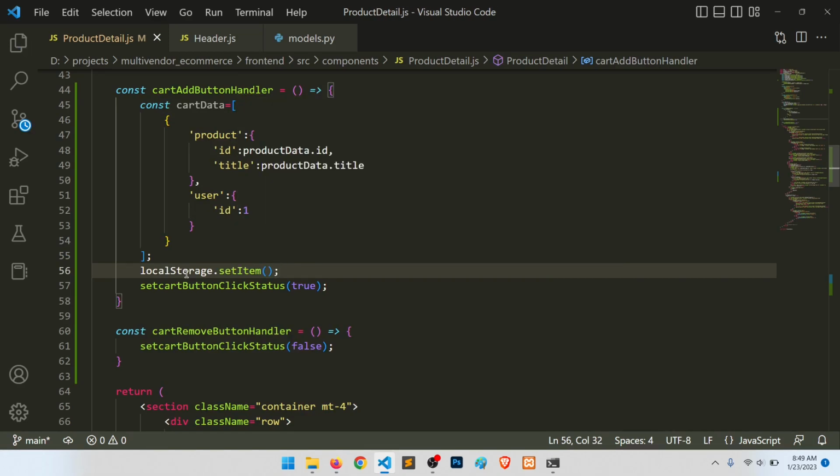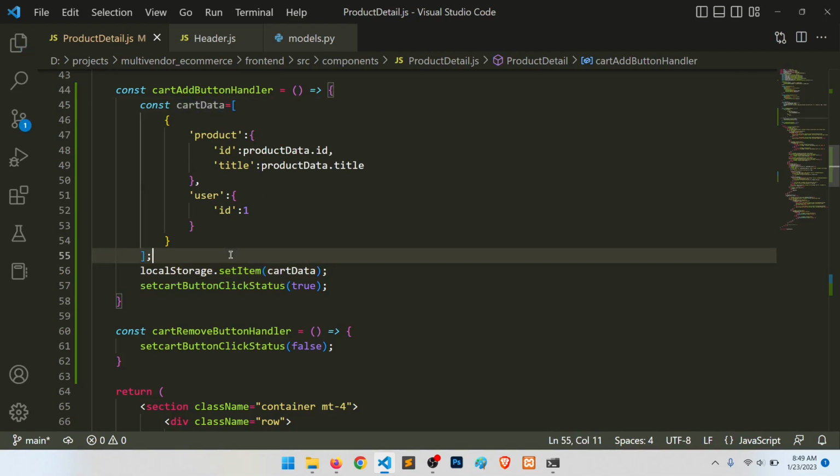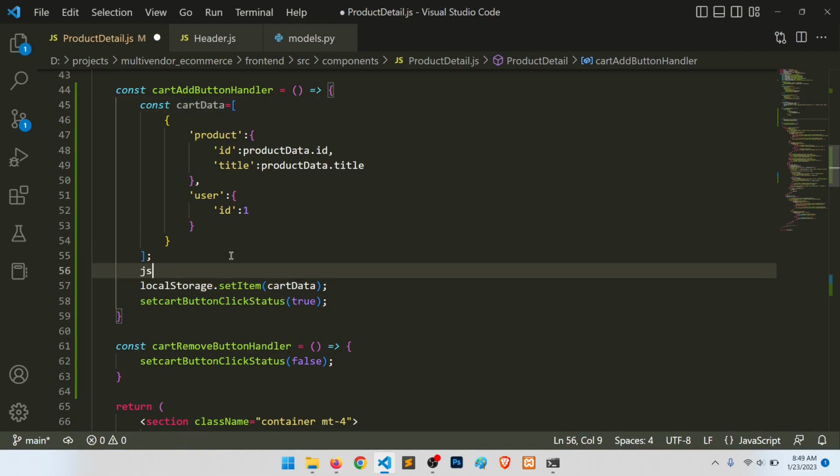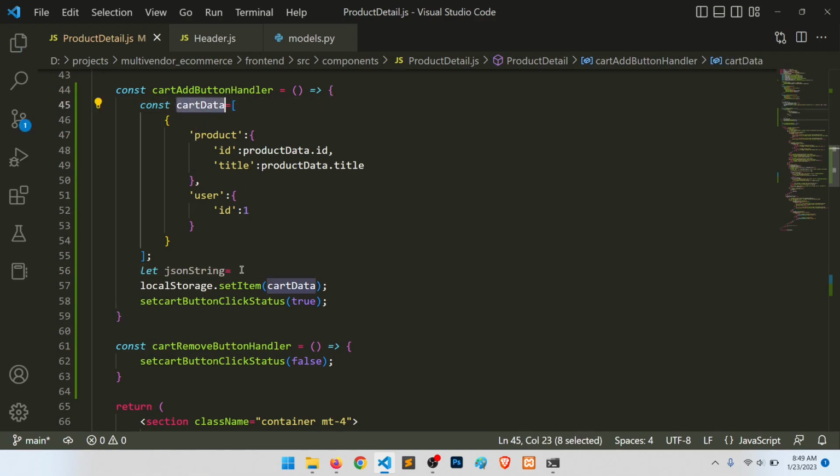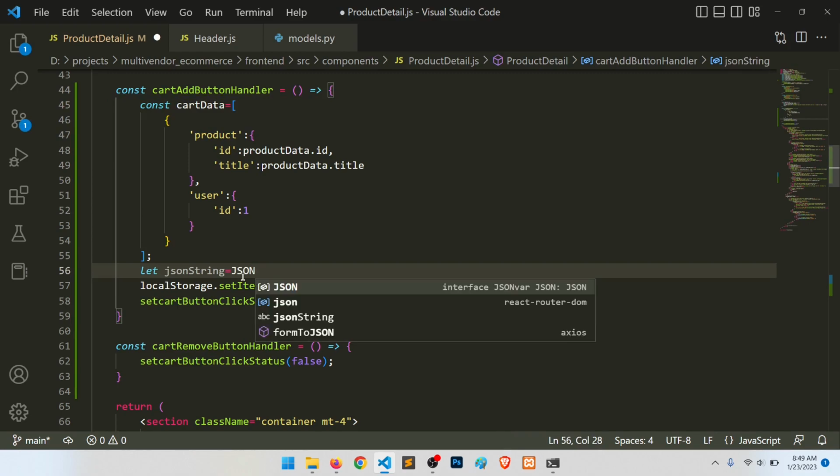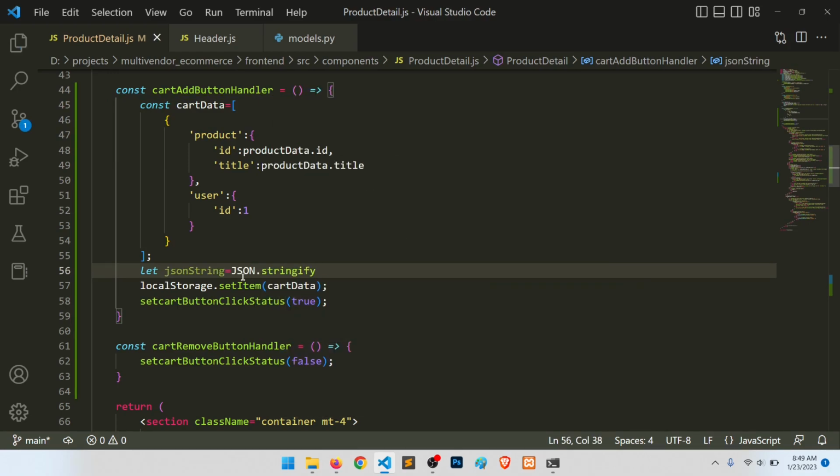Local storage only stores string data, so we will convert this JSON to a string. So let's say let JSON string equal to JSON dot stringify cart data, and then we will add this.